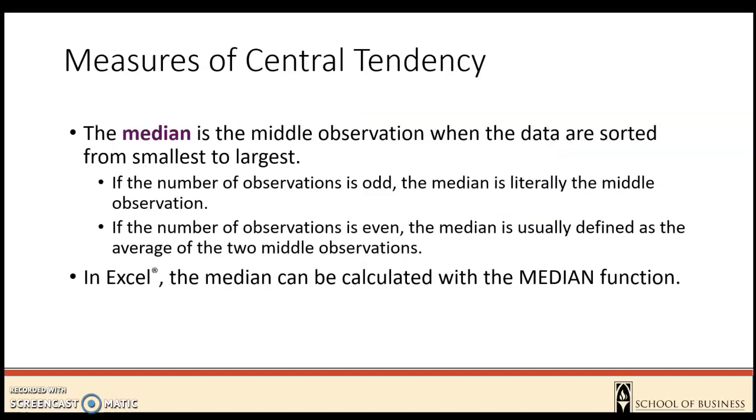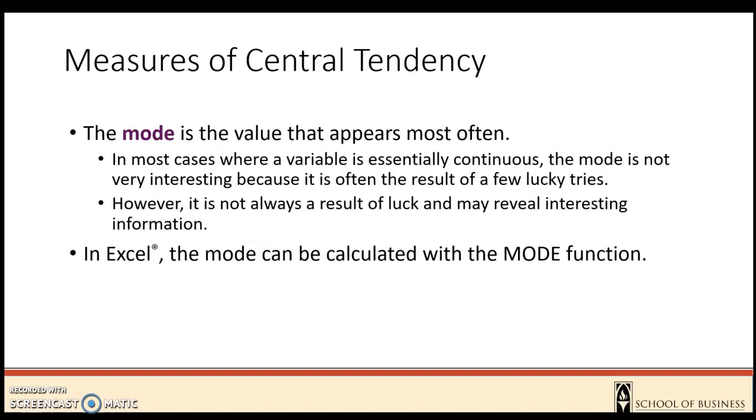The second of our 3 M's is the median, and that's the middle observation. So you sort the data from the smallest value to the largest value, and you pick the one in the exact middle. So the median has just as many values to the left of it as it does to the right of it. In Excel, we do have a median function. And knowing where the median and the mean are and how they relate to each other can tell us stuff about the population distribution. And the last one we have is the mode, and that's the value that pops up the most.